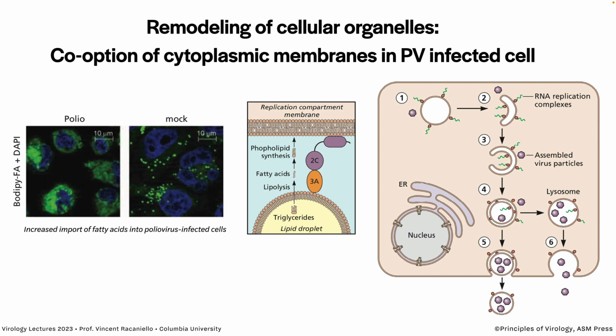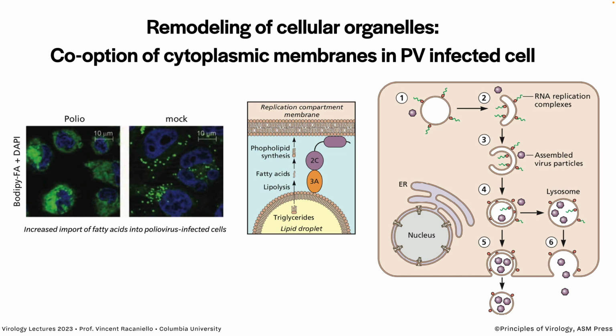The virus stimulates lipolysis, breakdown of the lipid droplets into fatty acids, which are then made into phospholipids and used to build the replication compartment. And a series of viral proteins shown here, 3A and 2C, bring the lipid droplets to the site where these replication compartments are going to be built. So they anchor the lipid droplets. Remember, the lipid droplets are the storage form for lipids in cells. The virus basically is taking out the components and putting them to build these double membrane replication compartments.